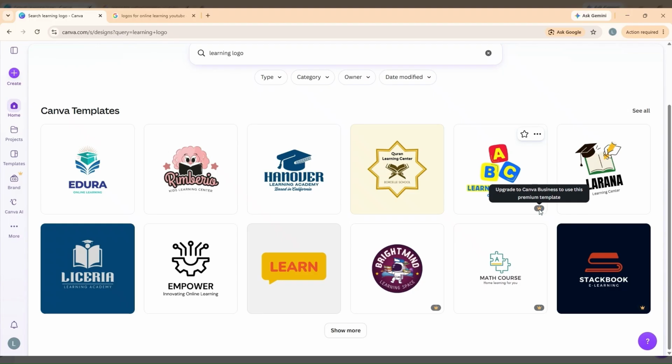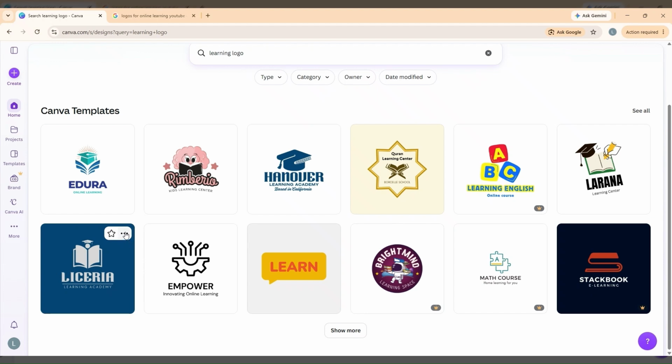Then, if we're happy, you can upgrade to a paid version so that you can unlock the other features of that particular program. So you notice that all these with crowns require you to make a payment for an upgraded version, but this one is basically free, so we're going to use that.